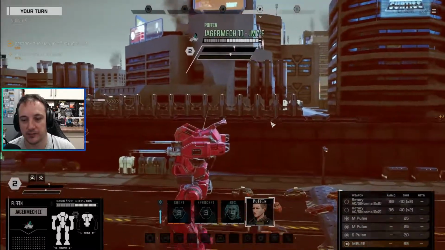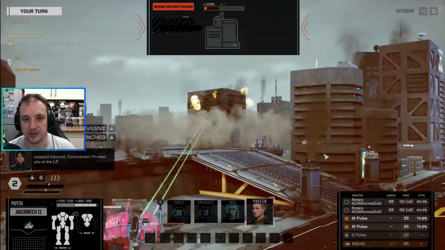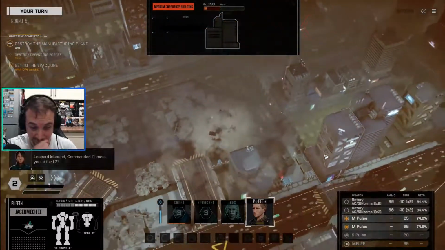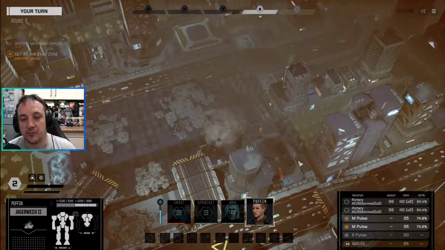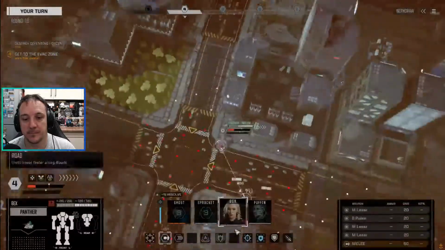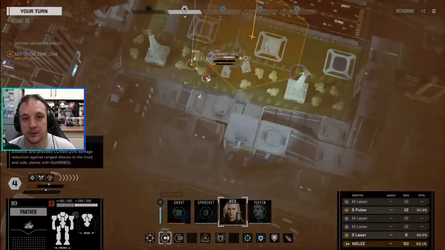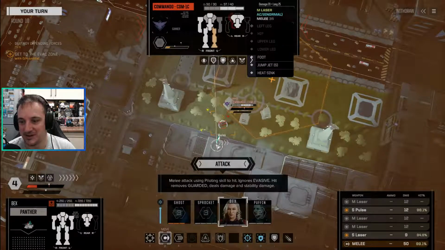Okay, move our Jaeger-mech round. This should finish him off. We'll shoot them both anyway, because you never know. Leopard inbound, Commander. I'll meet you at the LZ. And what's the bet? The LZ is right by where the commando is. Who wants to bet? Oh look, there it is. 99, 94, 98, 94, right.